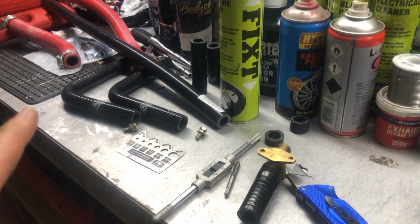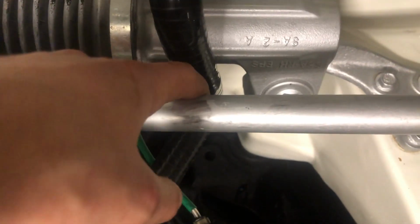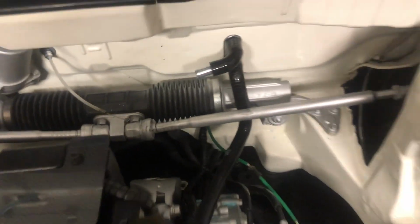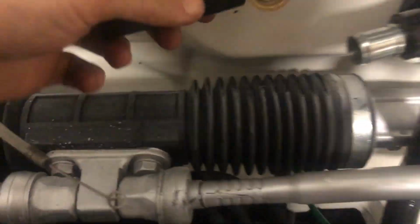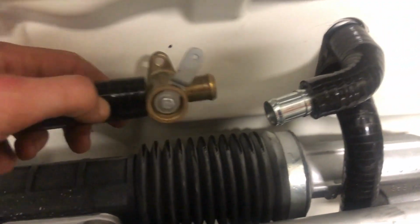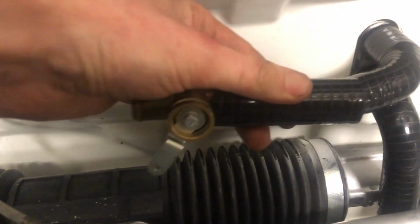Okay, so my pipes have finally arrived, and I'm just mocking up where they're going now. The bottom one I've done already. That's pretty simple. It's just going to go down the back of there. There should be enough gap there for the rack because it only slides up and down, so that should be fine. The other one with a valve, I was going to just get rid of it, but I've now decided I'm going to keep it. I'm going to put it up against the bulkhead like that, and then go down the back and round and under so it's out of the way. Yeah, because I do want my heating to work hot and cold.